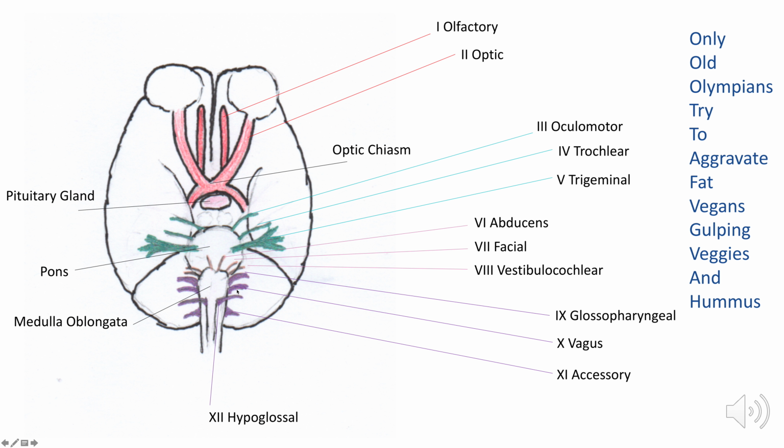And as we continue down the lateral part of the medulla oblongata, we get to cranial nerve number 11, which is the accessory or spinal accessory nerve, but we're learning it as the accessory nerve. And this one is a little bit harder to spot, not the way it's drawn here, but the way you'll see on the model, because it actually has many fibers that kind of come up from the area that is just superior to the spine. And so this one is not going to be as obvious on our models, but I'll show you how to find that. So that's cranial nerve number 11, the accessory nerve.